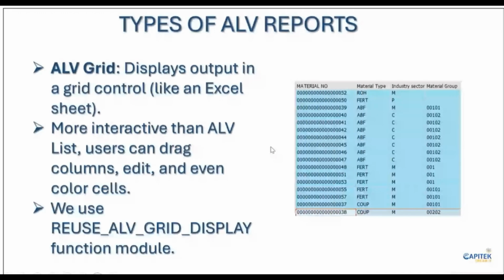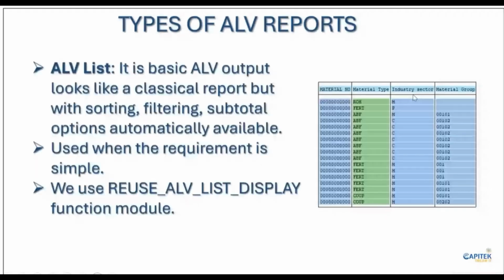We'll look into the ALV grid. Let me go back a step. You can see here how this data looks like. You see material number is there, but everything is like 000. You don't see the last number. You cannot expand this column. Something is getting truncated over here. Generally, you cannot expand this column in this ALV list.